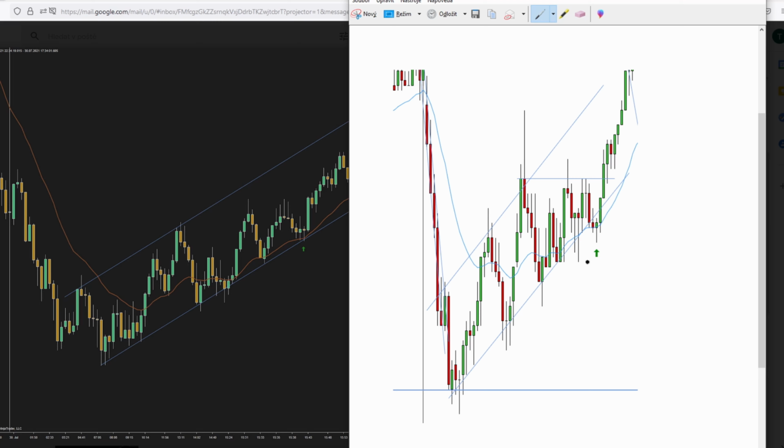So the only way to get consistently profitable in this game is to learn to follow the institutions, to learn to read the traders' behavior. And take a look at these patterns. They look extremely identical. We started with the massive sell-off, a break, and a new high. Then we have an uptrend form, and we have a bunch of setups off the trend line and off the EMA. It is like a Nike V-shaped pattern, and on the chart on the left, this is very identical. And this is why when I took this first trade, as you guys saw, I instantly got a flashback to when I was talking with the trader about this setup.